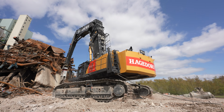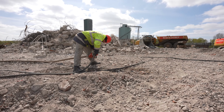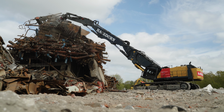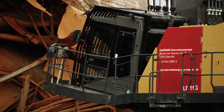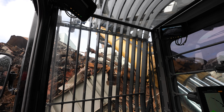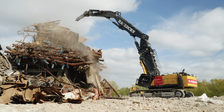Peter has a construction helper to support him with his work. The helper takes on the role of flagman and takes care of the spray water supply. With the KMC 1600S, Hagedorn now has a whole new range of possibilities when it comes to moving forwards with demolition projects, both in terms of performance and occupational safety. Thanks to the different boom configurations, the machine can always be positioned at a safe distance.